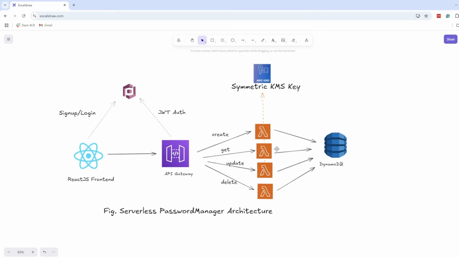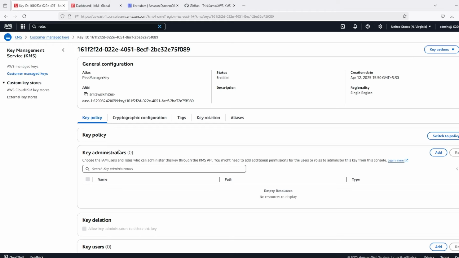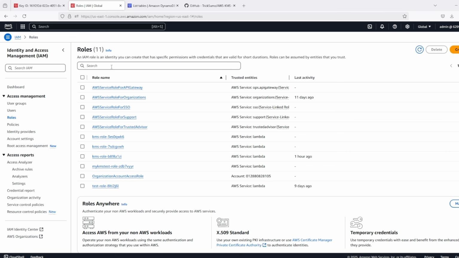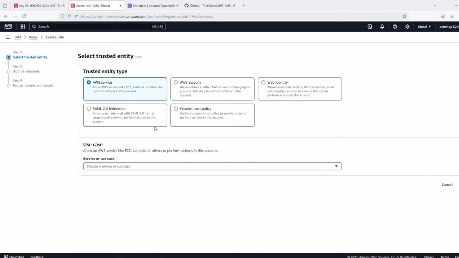Now let's create one role, because we have these Lambda functions, and we need some IAM role to talk to DynamoDB and KMS. Go to IAM role and create a new role.